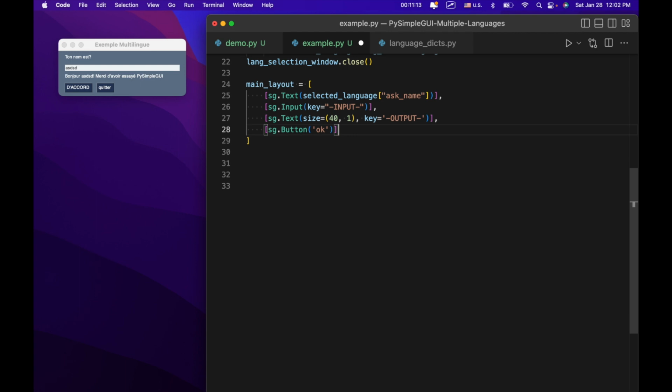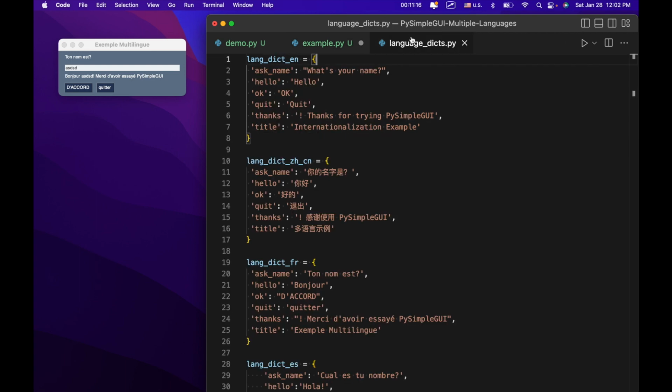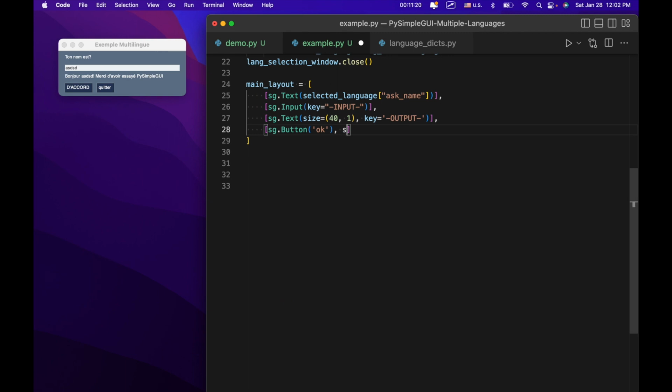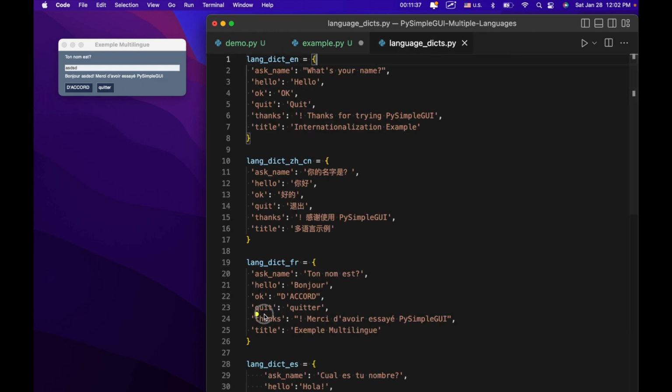And that's corresponding to this one right here. And then we'll have sg.button quit. I'll just use double quotation marks, doesn't make a difference, but it just looks weird. And that one's going to correspond to this one right here.